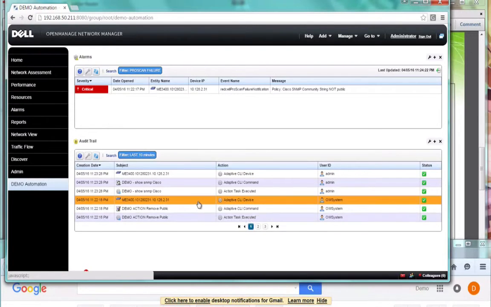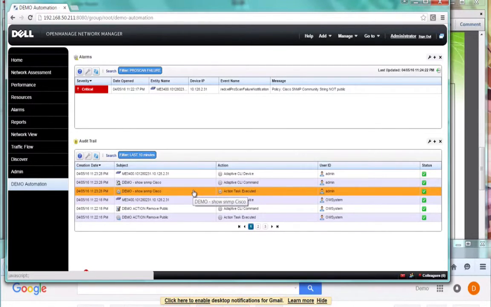And again, there's quite a bit of audit logging here to tell you that the device also received the ACLI. Then we ran the show SNMP here. This is showing what we did. So everything went through well, and the automation worked. So that's a very simple example of how you can automate and be a little more proactive on how things work.